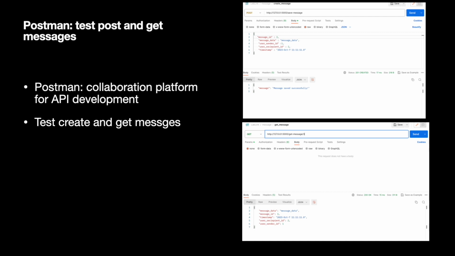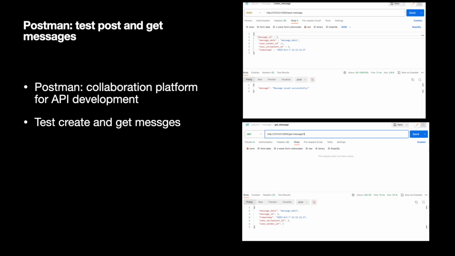Then I used Postman to test POST and GET messages. Postman is a collaboration platform for API development, and I used this software to test, create, and get messages. You can see on the right-hand side, I made a screenshot of the website where I do the test of the POST and GET messages.